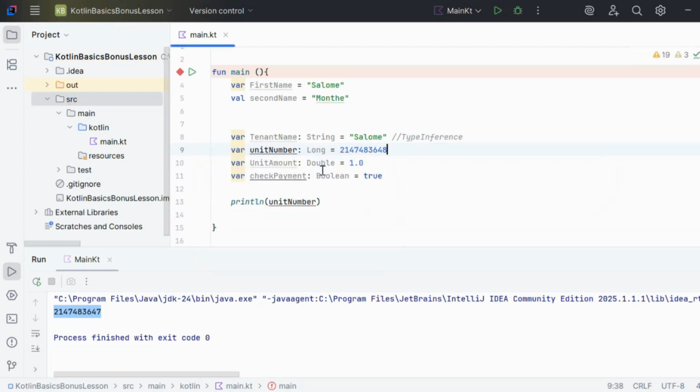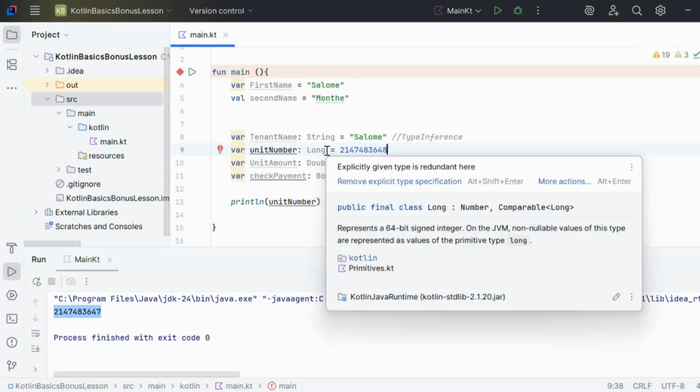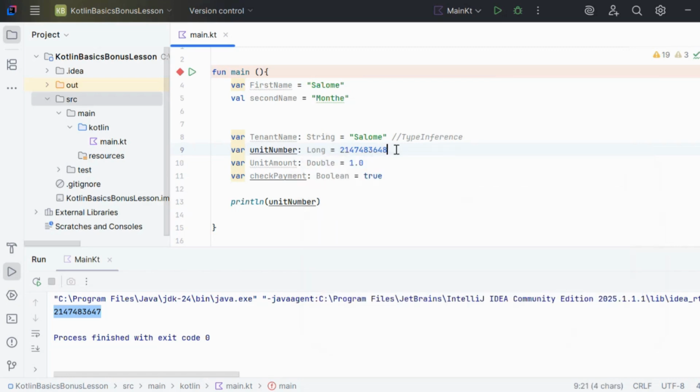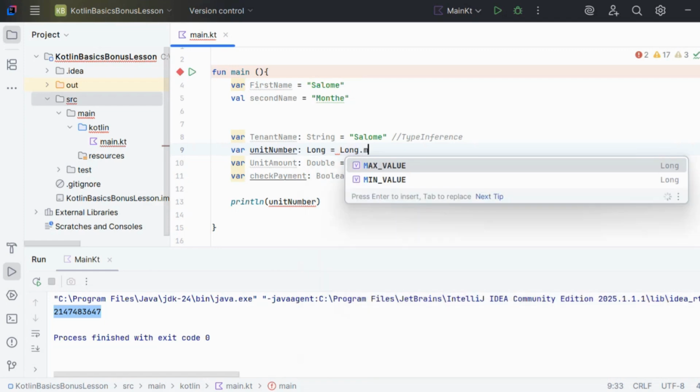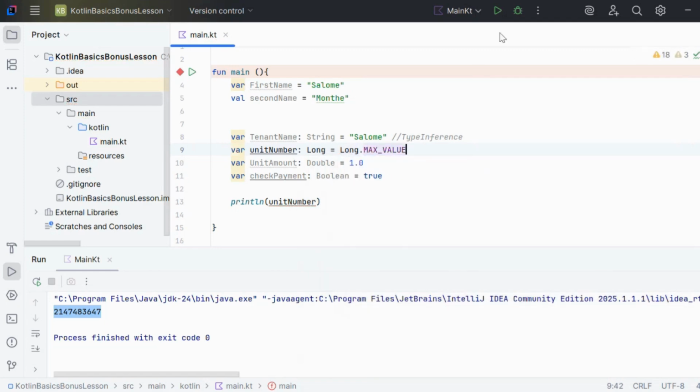So a long is another data type that allows you to store bigger values of numbers. If you look at the maximum value of long, that is Long.MAX_VALUE, and you run this, you will notice that the long is longer than the integer that you had.